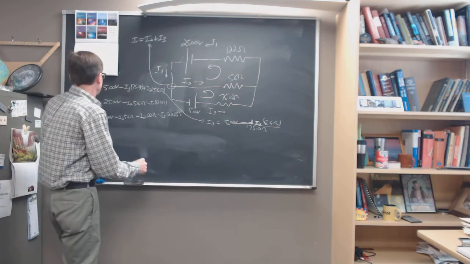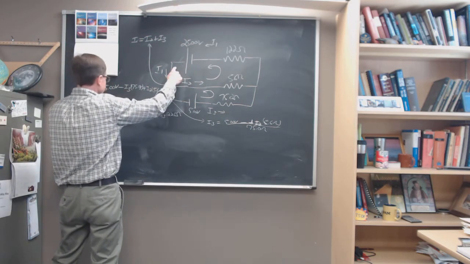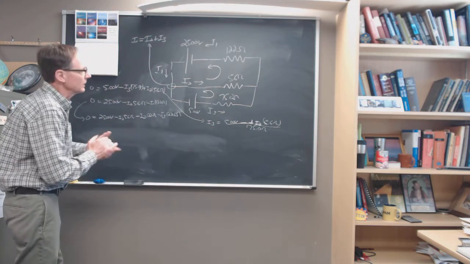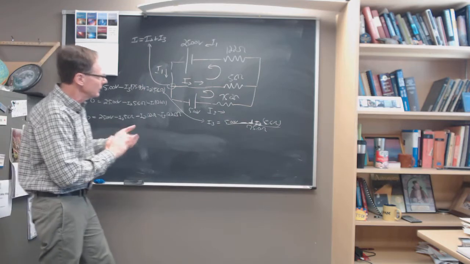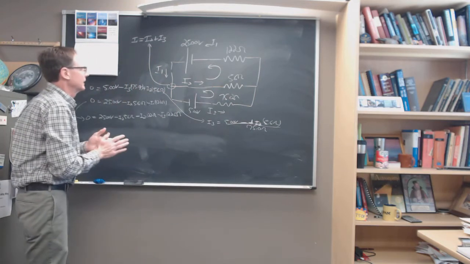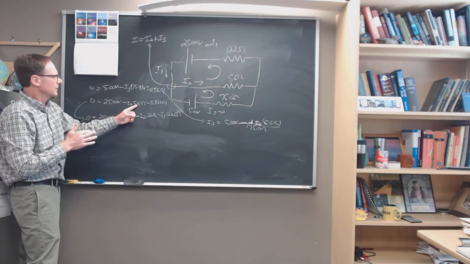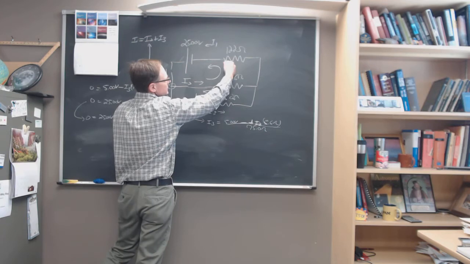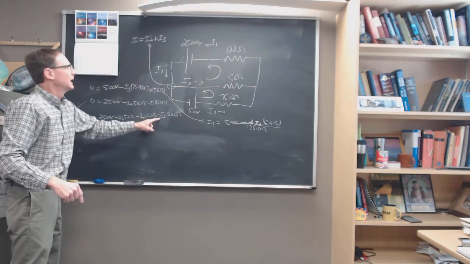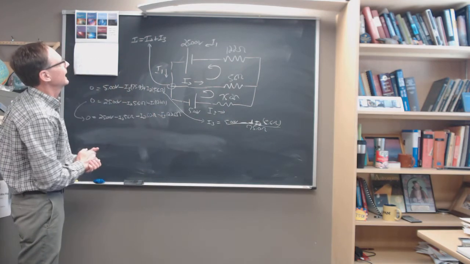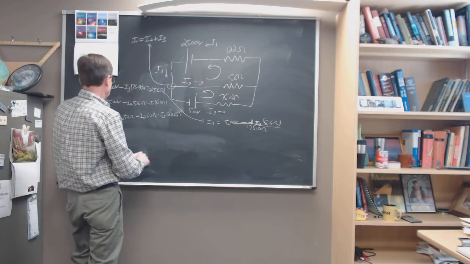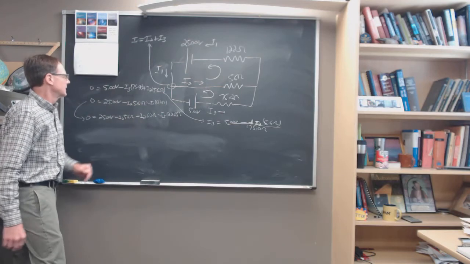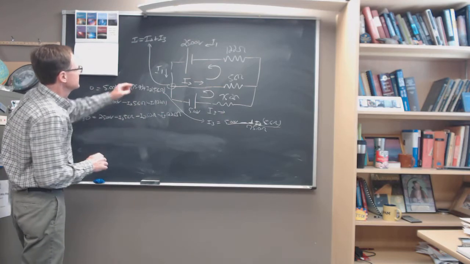I walk the other loop. I got 25 volts going from here to here. I go in the direction of I2, through the 5.6 ohm resistor. The current goes through it. The potential across it is IR, so there's 5.6 ohms times I2, and then I'm going in the direction of the current here, so it's also a minus 122 times I1. I wrote I3 there, so I'm in the wrong place. Yeah, 122 times I1.